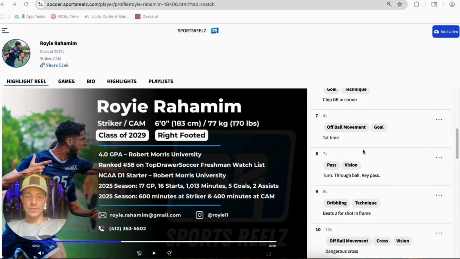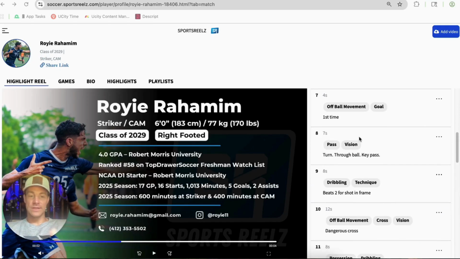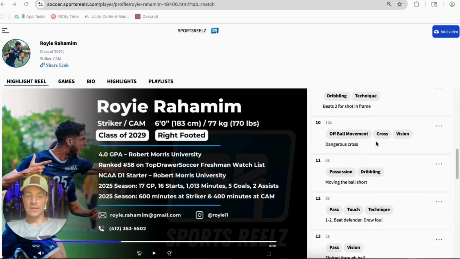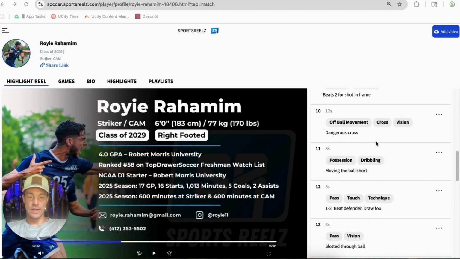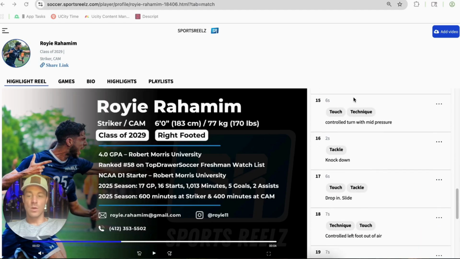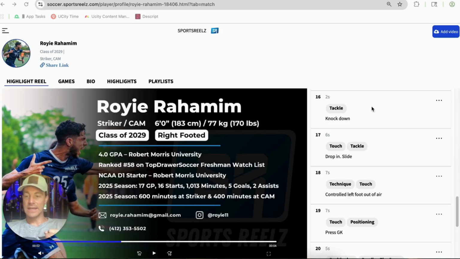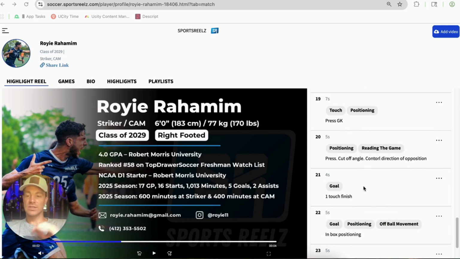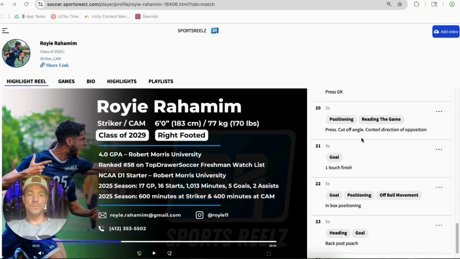And then we're going to jump into more things that he can do on the field, on the attack, since he's a forward, a striker and a CAM. Once we've shown a lot of different things he can do on the field, we jump into showing him dropping back, getting big, putting pressure on, winning the ball here and pressing the goalkeeper here. A team looking for a high press situation is really going to enjoy recruiting him onto their team.